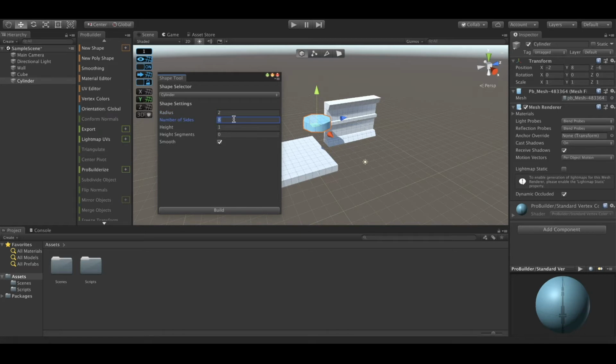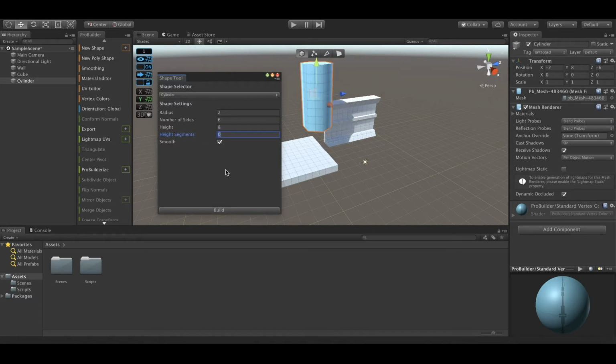And the number of sides, I'm going to knock that down to 6. I'll keep it an even number. So 6. And the height, let's go ahead and make that larger. What's a good height? I mean, this guy like 6 tall or 7 tall. Let's go 8. We'll go 8 tall, and then we'll add some divisions in there too.